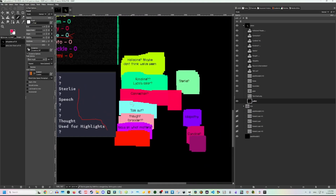The reason I think it might be connection is that Folly's major connotations so far have been with some messed up text that has been in Folly to reference characters, specifically characters being aggressive or angry or saying something evil. It's connected to the grand synapse, which connects people through the internet, because it is the internet. It's the red menorah, the Folly menorah. In the intro cutscene, Serene says it's like for love, which is obviously connection. And then you can maybe extrapolate that the Folly text represents someone needing or looking for love.